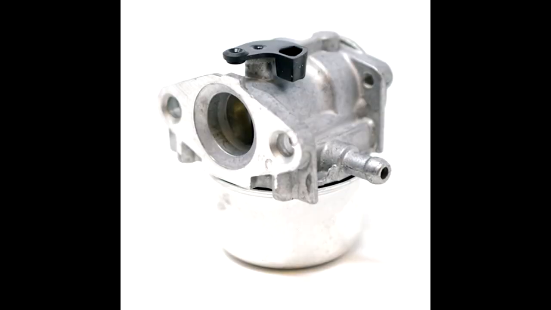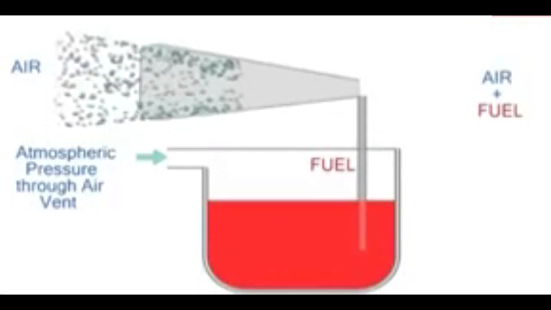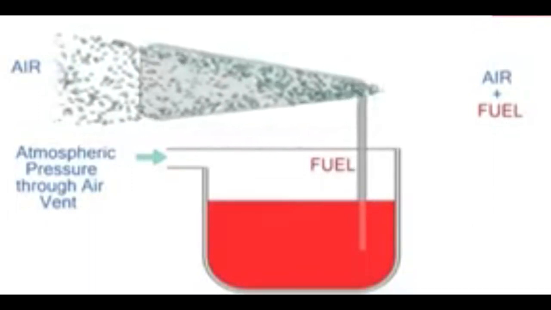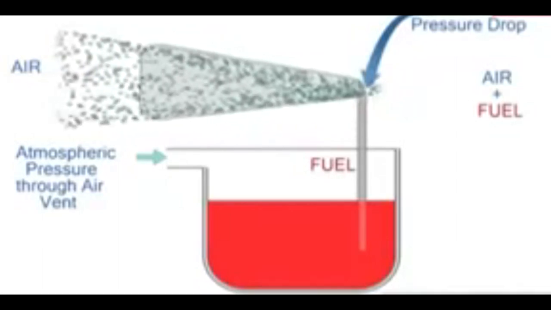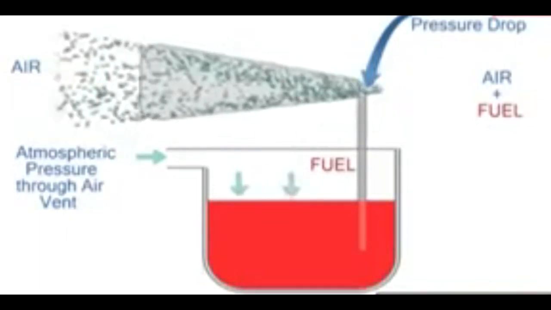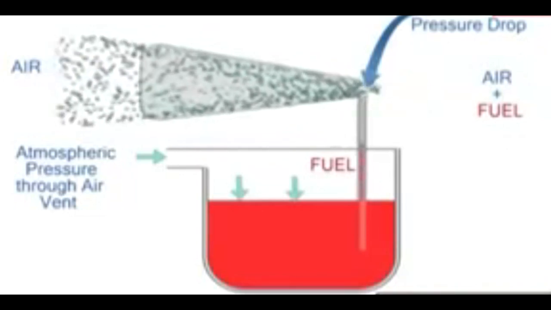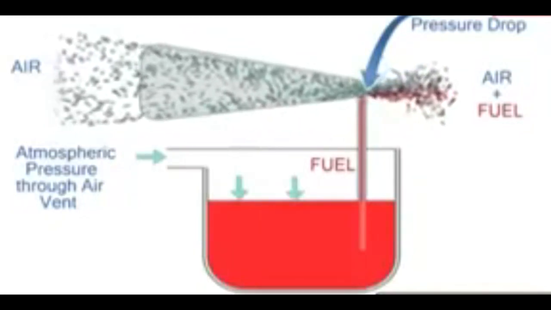Let's start out by explaining a very basic carburetor and how it functions. In this animation, when the air enters the carburetor, it is funneled down into a narrow passage, which speeds up the air, creating a low pressure area near the jet. The atmospheric pressure, which is higher, presses on the fuel, going through a vent tube, and it pushes the fuel up as it's sucked into the airstream and mixed with the incoming air.